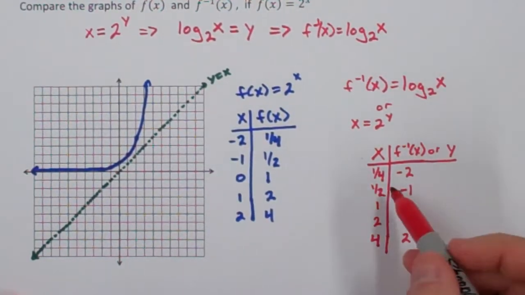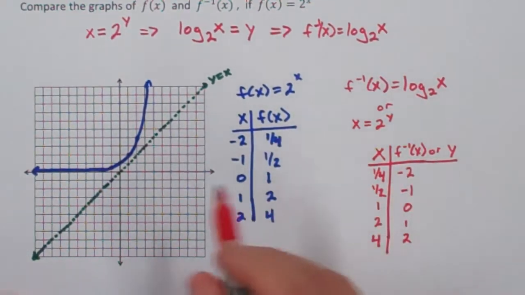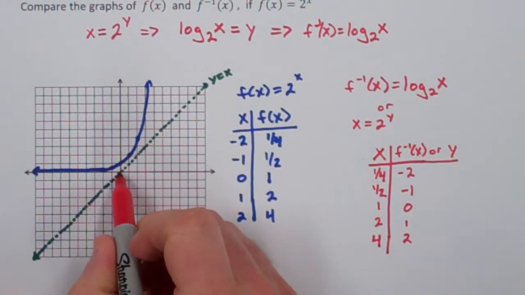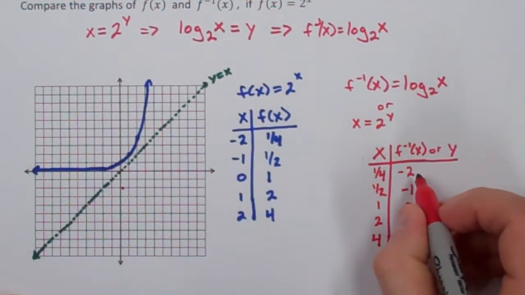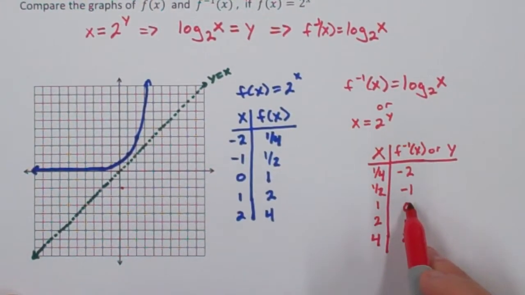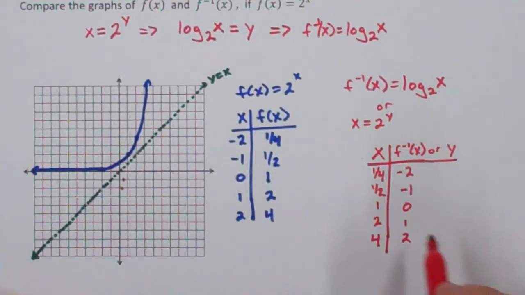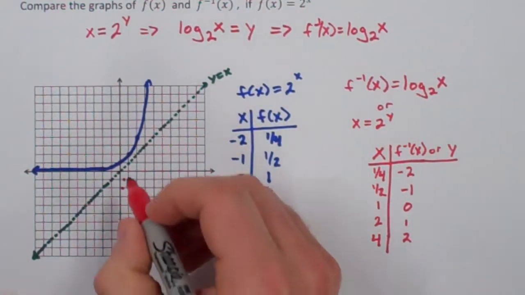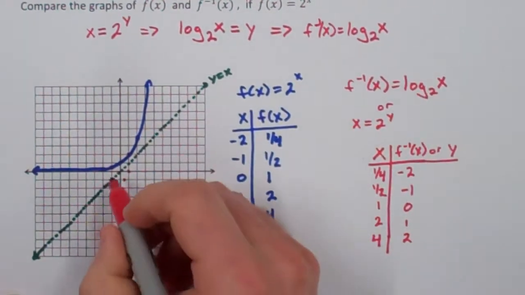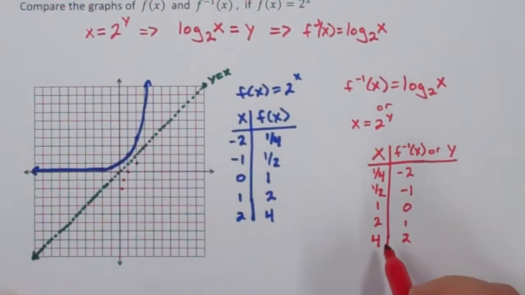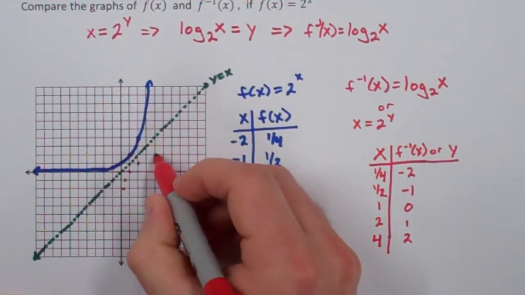So to graph these, keep in mind the 1/4 is now x, and the negative 2 is y. So we still start at the origin. We're going to go right 1/4 and down 2. So that's the first point. 1/2 comma negative 1. Well, right 1/2 and down 1 would be here. Right 1, up or down none, would be right there. And then 2, 1 would be right 2, up 1. And then we've got right 4, up 2. So we could go right 4, up 2.